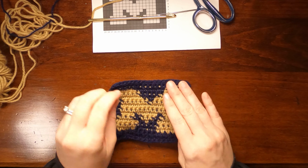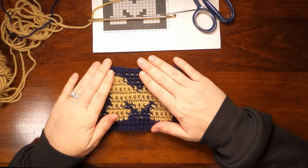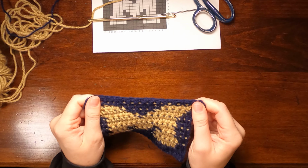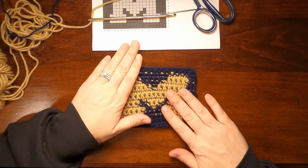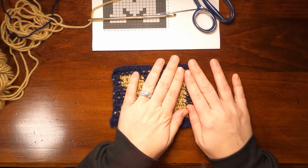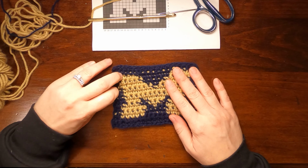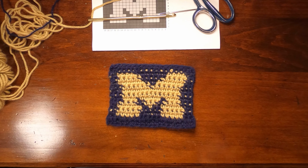And there you have the Michigan Wolverines logo. And if you want it to be perfectly square, you can definitely block it, just get it wet, straighten it out, flatten it out into the shape that you want, and let it dry. And it'll stay that shape if you do that. There it is. So again, here is that Michigan Wolverines pattern. I like these projects. They're super fast and simple and are a great way to personalize an item for yourself or for somebody that you love.